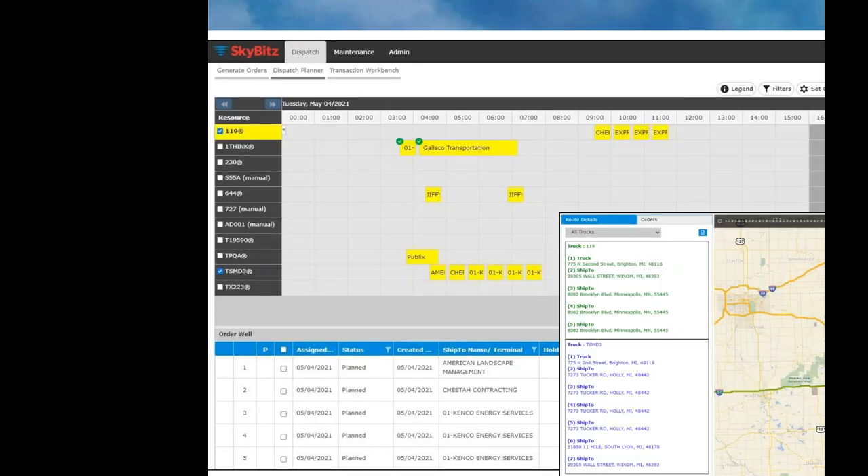There's a planning board for folks who don't have a dispatch system and are still using notepads or manual back-office software. Just get rid of all of that — everything is electronic, in one place, in the cloud. You can assign orders to assets, and trucks can take those orders with automatic routing. You can optimize routes for the fastest path, adjust your plan accordingly, maximize asset usage, minimize time to destination, and provide dispatch notes to the driver.